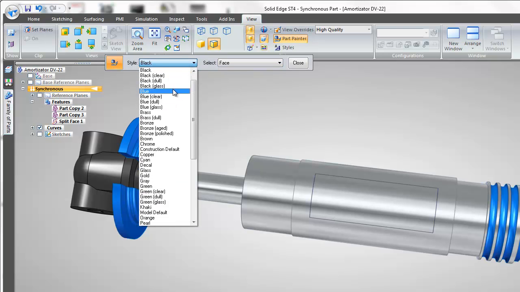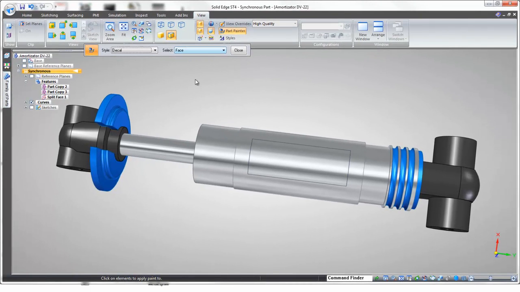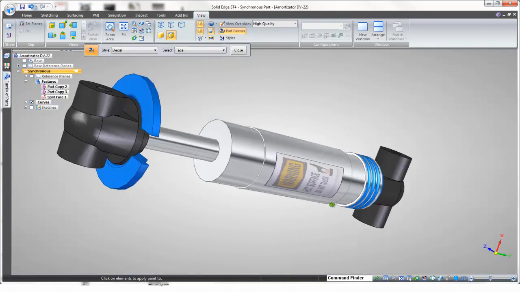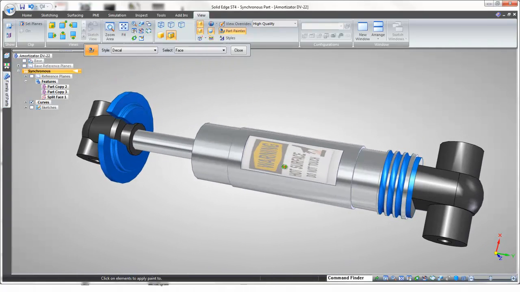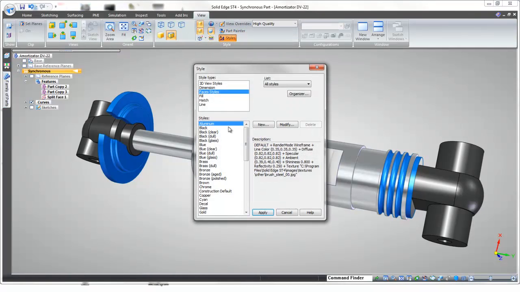Under here there should be a decal, and I should make sure it says face. I'm going to put it right on there. So it came out squished and 90 degrees clocked in the wrong orientation, so I'm going to go back into my style.